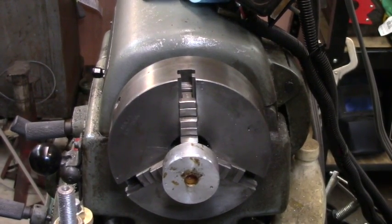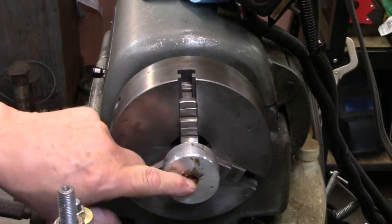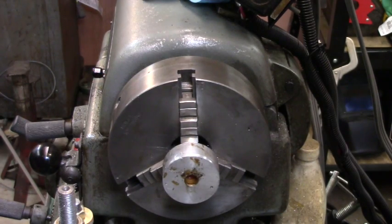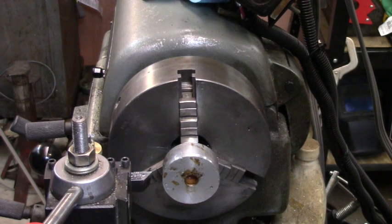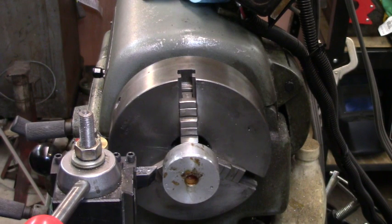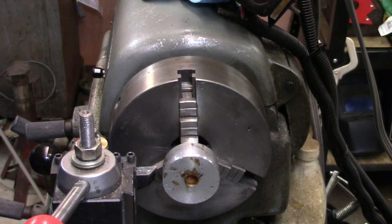If you watched my video on the plastic injector that I made, you'll know I screwed this onto the bottom of it for my mold to make a knob. Well, that didn't come out too good, because ever since this has been stuck together I haven't been able to unscrew it. So obviously screwing it together is not the way to go. Pressing it together with a clamp or something, that's got to be the right way. But I didn't do it like that, so now I got to take this lathe and cut this little sucker off because I can't hold it with anything tight enough to turn it. It is solid, tight together. I expect I got plastic in the threads. So undoubtedly threads and plastic injection don't go together.